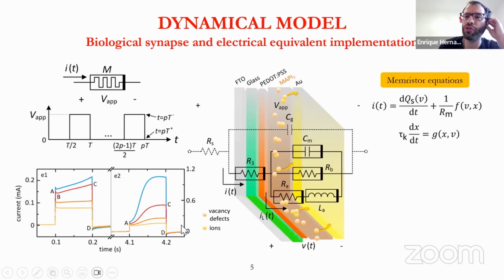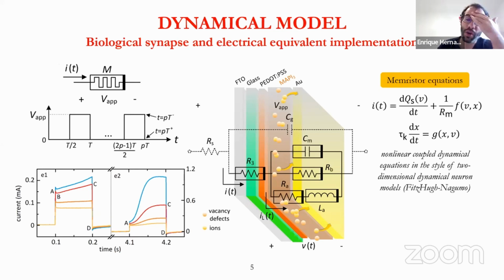the voltage-controlled memristor equation. Previously, Juan explained it is more or less a conduction-polarization equation. A charge appears which is correlated with the capacitor, and a conduction pathway appears, where F is the function that depends on the voltage and the X variable, which is the key in a memristor, the memory effect. This is explained by a second equation, which depends on a characteristic time that governs the slow dynamics of this variable. And finally, G is a slow recovery function, which also depends on X and U.